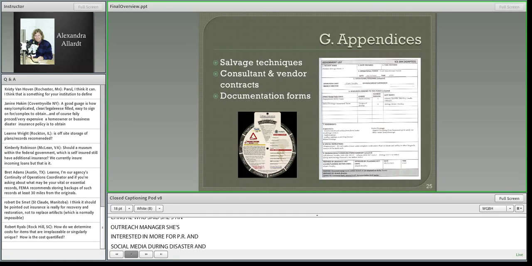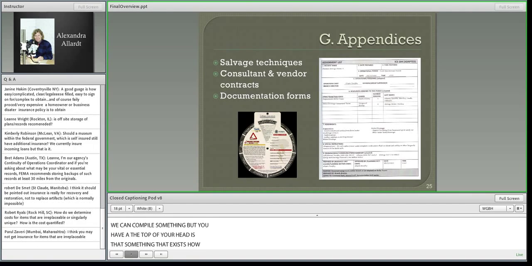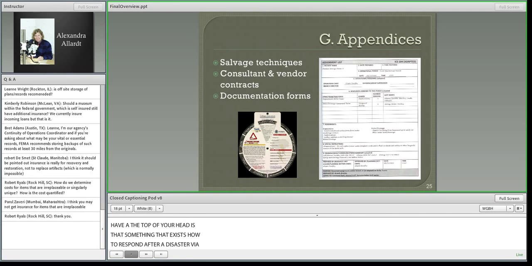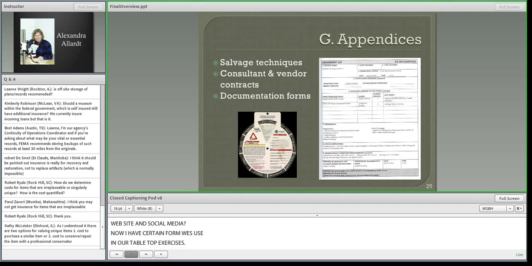Now, I have certain forms that we use in our tabletop exercises. I think I can find those forms. What you basically want to do is have a sort of fill-in-the-blank form that says a disaster happened at such and such a time. You usually want to say, we are still assessing the information. You want to really make sure that every staff person, anybody on site, knows when anybody asks them that only one person is responsible for answering public relations information. So I will look into some templates that can be used, and we'll post them on the website for you.